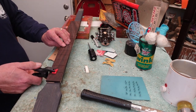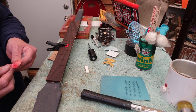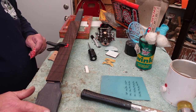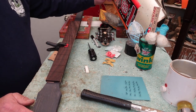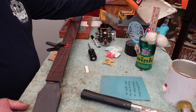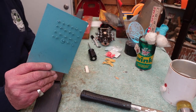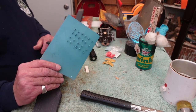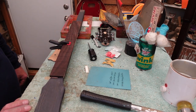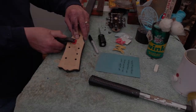Now, the fret markers, there's not going to be matchbooks on this. I'm going to use these red fret markers because they'll match what's going on here. Of course, we're going to put a piece of this can ultimately on top of the headstock up here. And of course, everything will be dressed out with chick flick teal screws. So I'll give you bits and pieces of me doing these steps now, and I will catch back up with you in a bit.